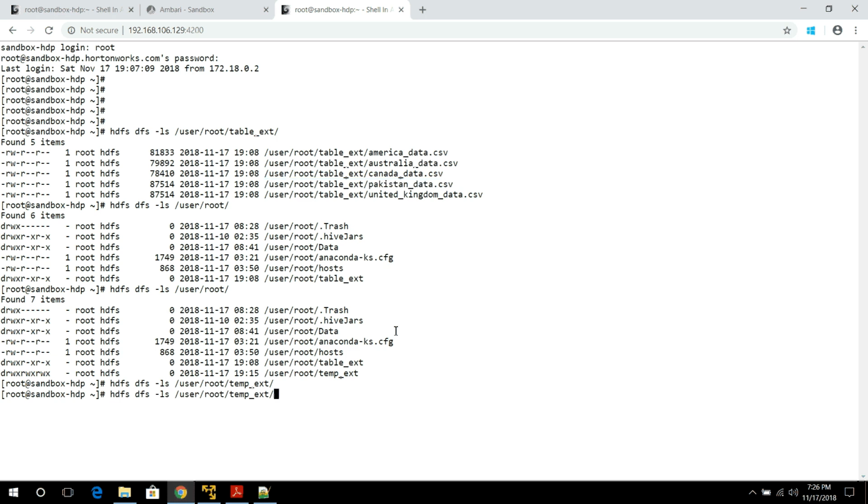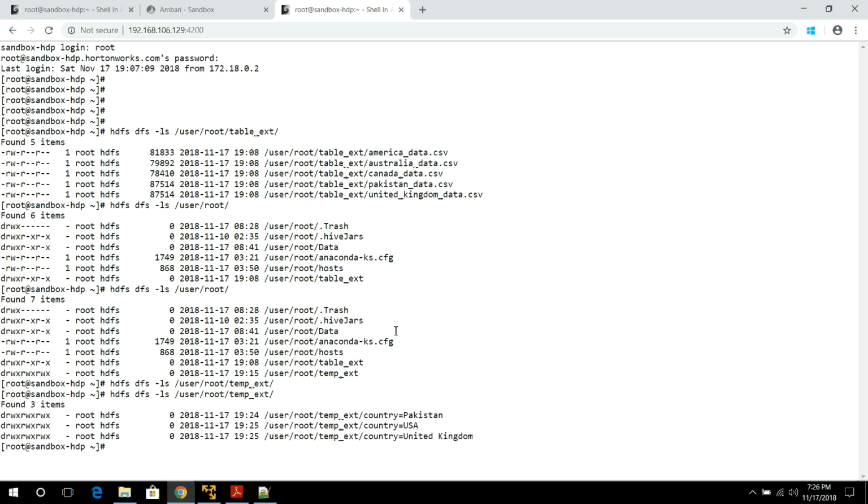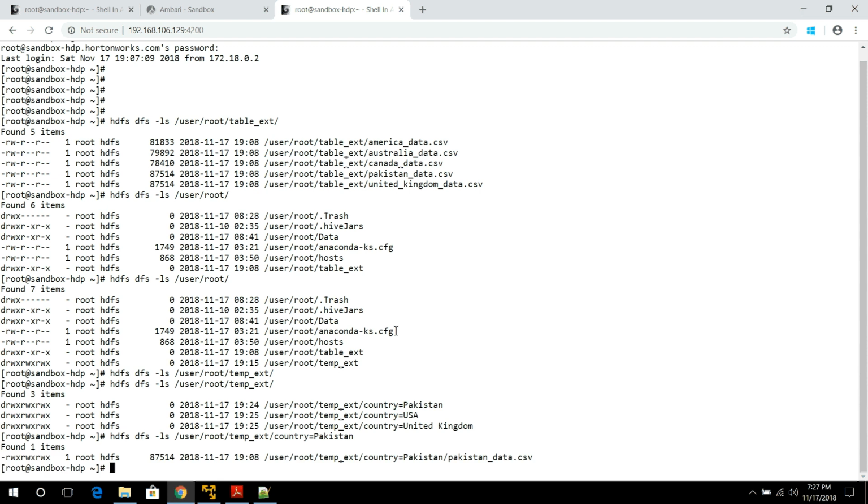First of all, check the directory I gave: it has 3 different directories, created on the partition. If I go inside it, it shows me the exact file which was sent there. So this is how it happened.